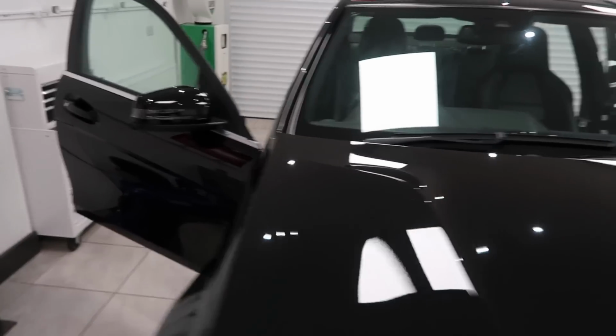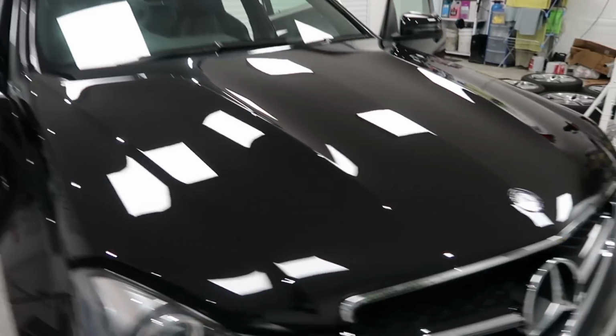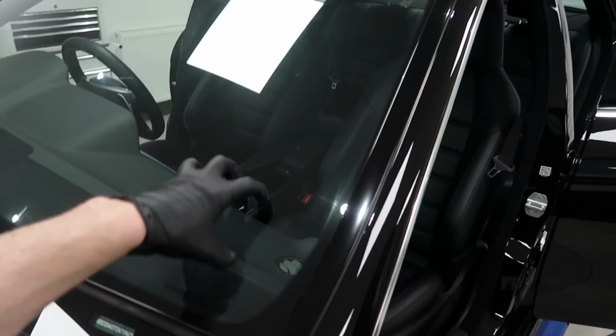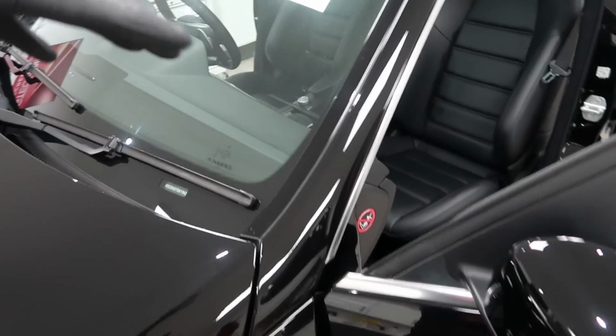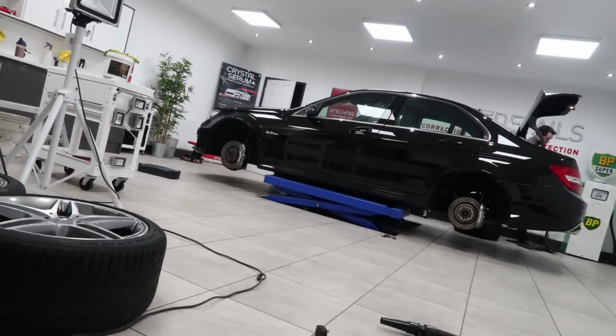Reason being, on Tuesday of this week coming, it's being replaced because there's a little chip, there's a little crack. Now it's unfortunate that it has to go away to have this work done now. It's just a bit backwards in the timings. I did offer the opportunity to have the screen replaced when the vehicle is here, but the screen needs calibrating because of all the cameras and the sensors, and they wouldn't change the glass without that being done at the same time for sort of safety reasons. So there we are.